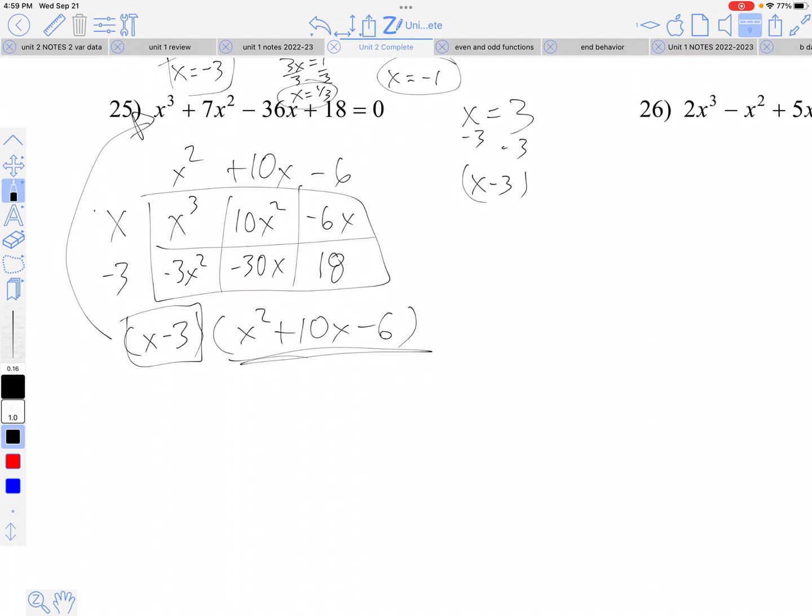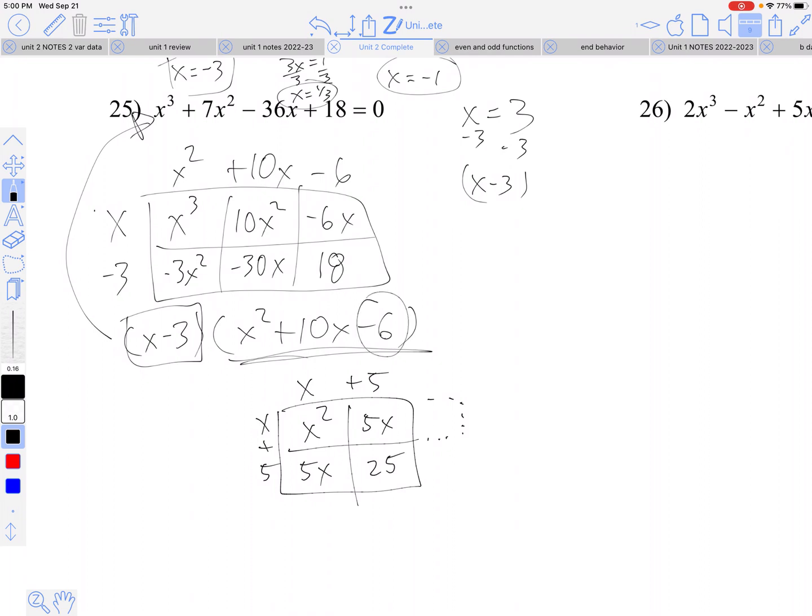So in order to solve this one, I'm going to have to complete the square. So remember to complete the square, I put the x squared in, and then I half 10x, which gives me 5x and 5x. It should be a perfect square. Remember, squares are the same width and length. So x squared and 5x, x squared 5x, same width and length, which means that had to be x plus 5, x plus 5. And then to complete the square, I should have got a 25 right there. But notice, I can't have a 25 there. I need a negative 6 there.